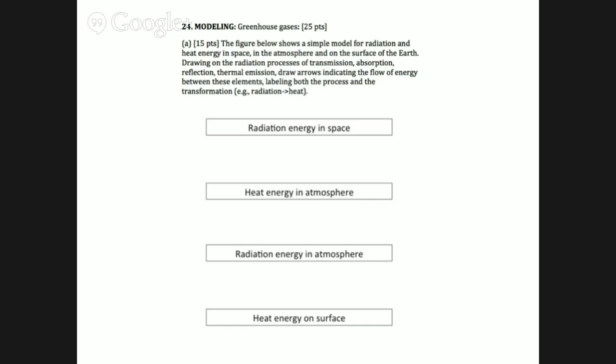I'm going to continue talking about it, so note that this is something very important, because having some idea of the relationship, how energy flows between the system, gives you an idea of what happens to the system if you change it. And that's what the follow-up question is about.